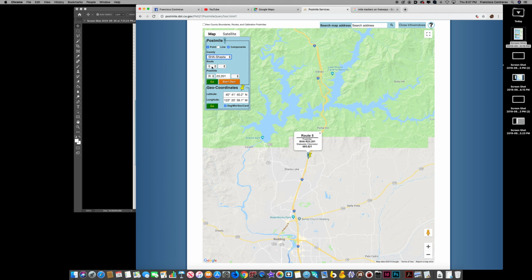Shasta, Route 5, something R. So it tells me this is Postmile Shasta SHA R 23.201. So this is mile marker 23 basically.